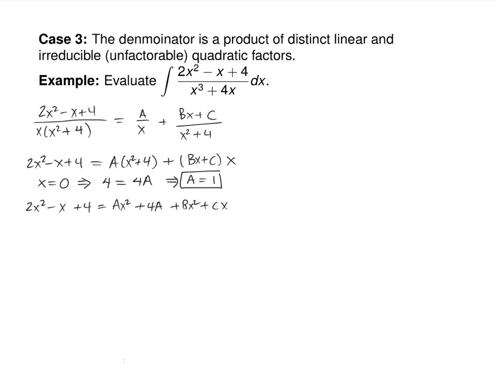Is that okay? All I did was distribute a and distribute x. Okay, now I'd like you to group stuff. How many terms have x squared? 2. And they are, so if I write that as a plus b times x squared, do you agree that that's the same thing? And then if I write it as plus cx and plus 4a, is all that okay? Okay, so I'll write that down and we'll see what we do next.